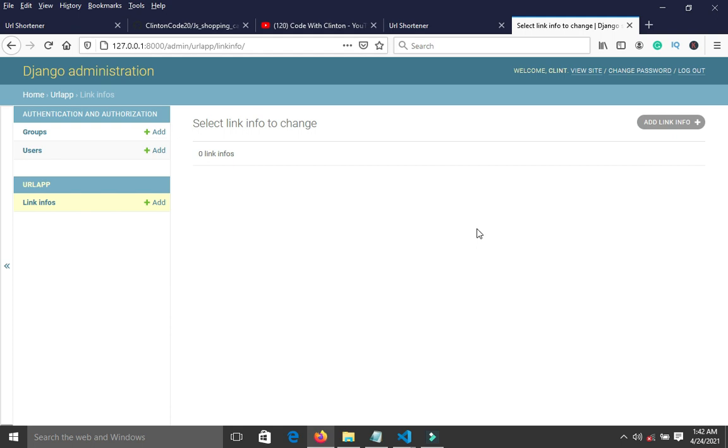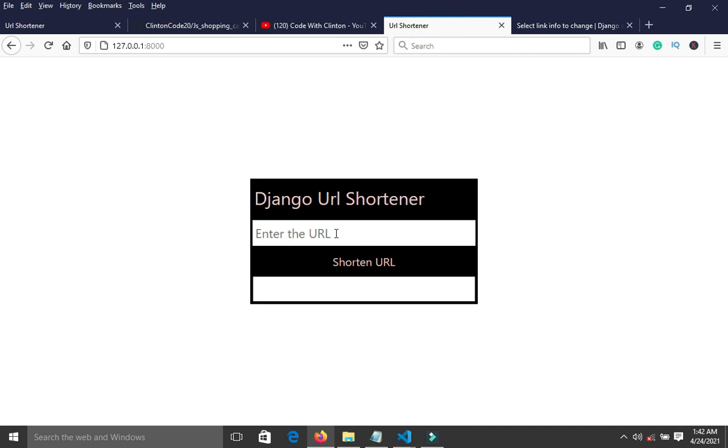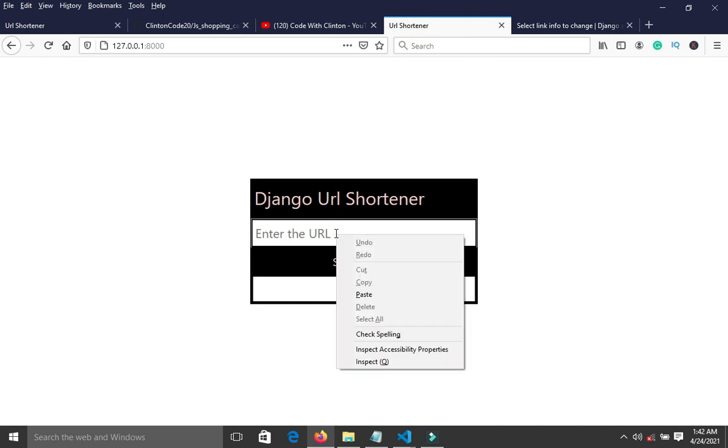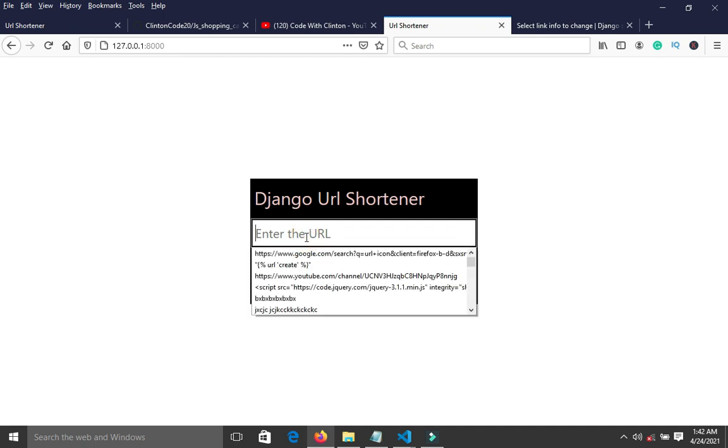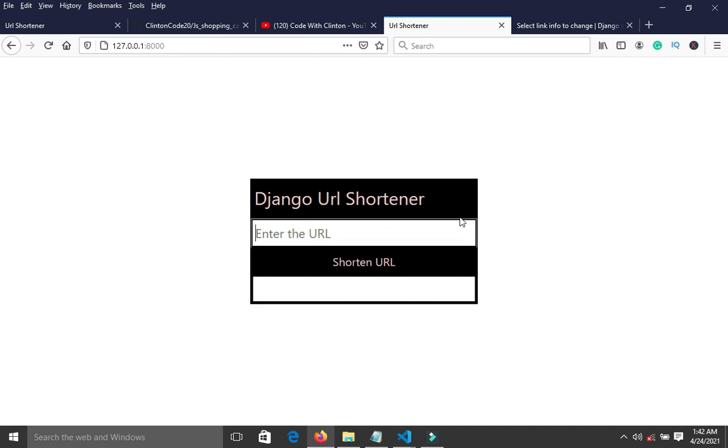So now what we want to do is make sure that whenever a user inputs a long URL here, that URL is saved to the database. Understand? Whenever a user inputs a URL, we want to make sure the URL is saved to the database from this point. And we also want to add a 5 digit code to any particular URL that comes in. So we want to assign a code to each link we get. You understand? We want to assign a code.